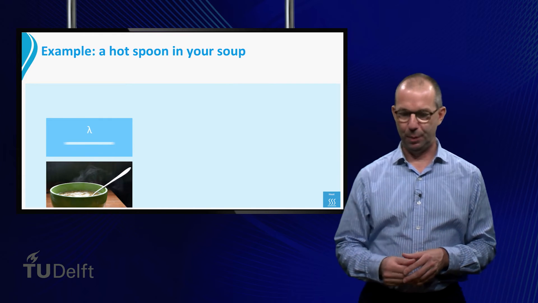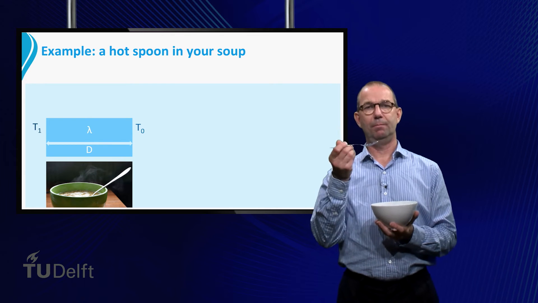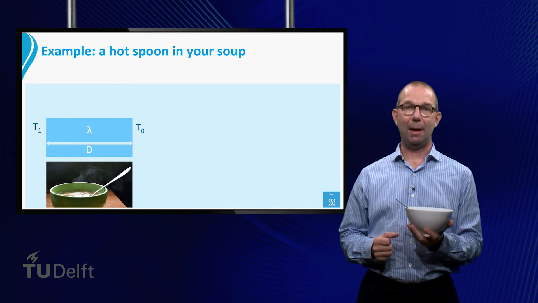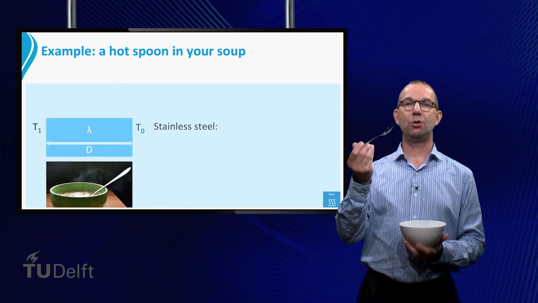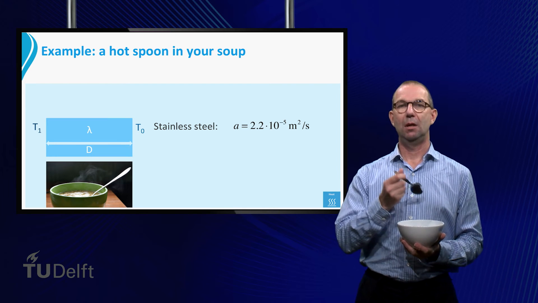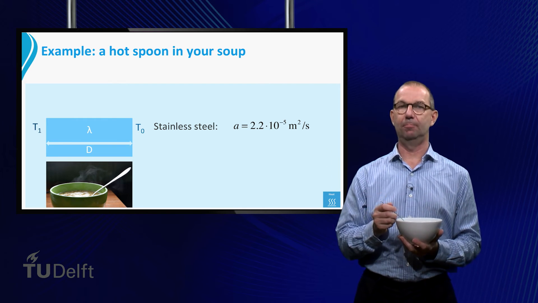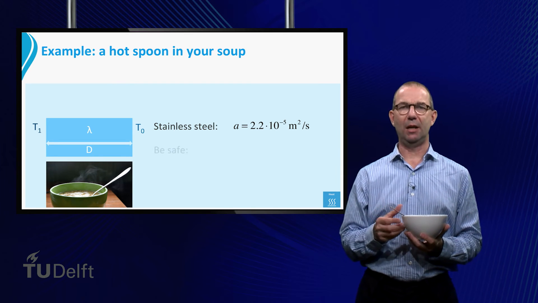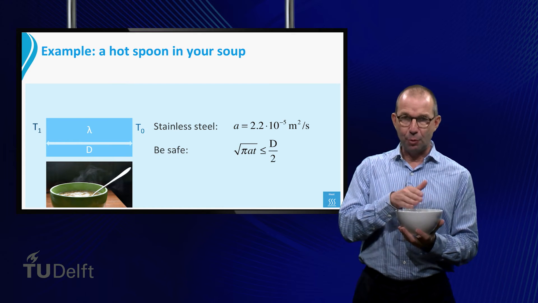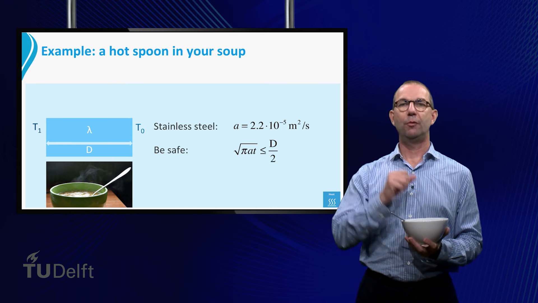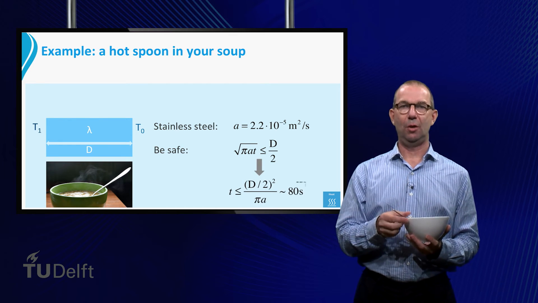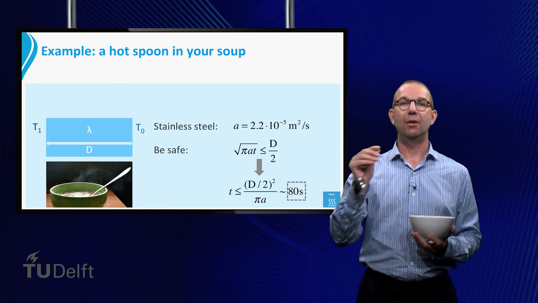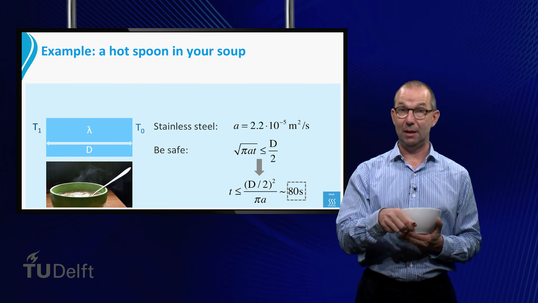Let's look at the problem in the spark. You put a metal spoon in your hot soup, but got sidetracked. After how many minutes will the end of the spoon that you grab be so hot that you burn your fingers? Your silverware is probably made of stainless steel. So we look up the thermal diffusivity of stainless steel. It is 2.2 times 10 to the minus 5 meter square per second. To be on the safe side, if you don't want to burn your fingers, take that the penetration depth is only half way your spoon. From this we compute that it takes about 80 seconds for the heat to reach half way your spoon. The end is reached at 320 seconds, some 5 minutes. Thus, in between these two times it becomes tricky picking up your spoon.